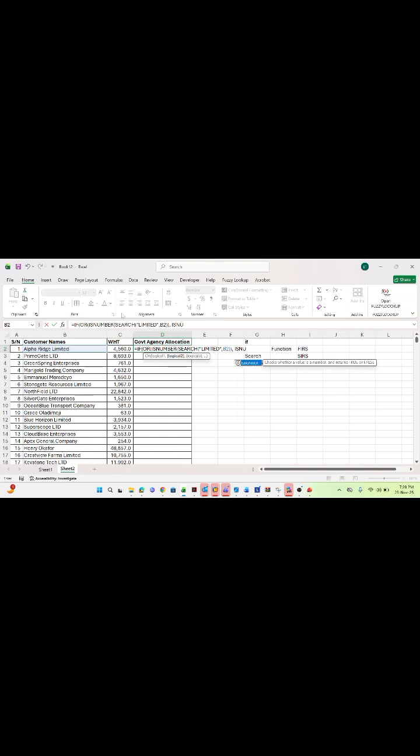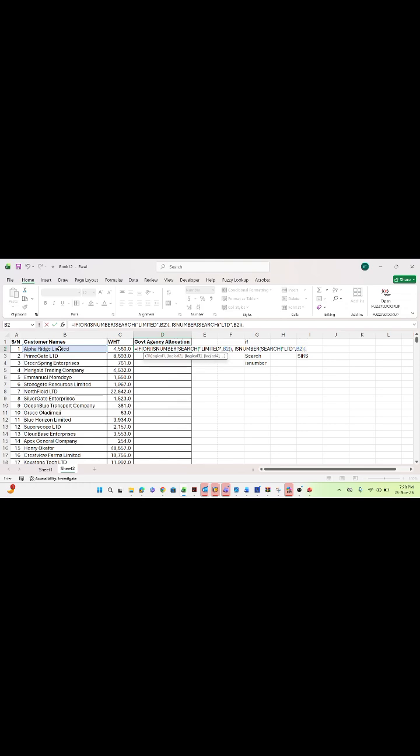ISNUMBER, the same way I did this one. ISNUMBER, SEARCH. Then when you have your search, you also open your bracket. Now after your search, what am I searching for again? I'm searching for the word LTD. Now you close that. Where am I searching for this LTD from? Still the B2, and you close your bracket, two brackets to close that. I'm done with that command.